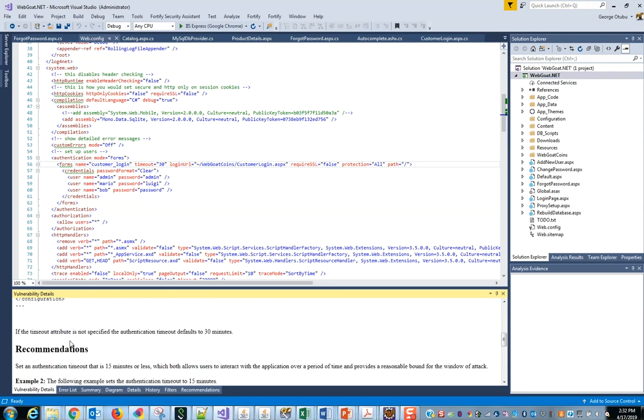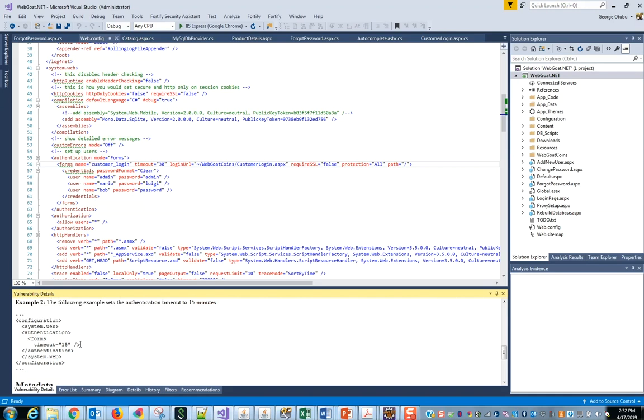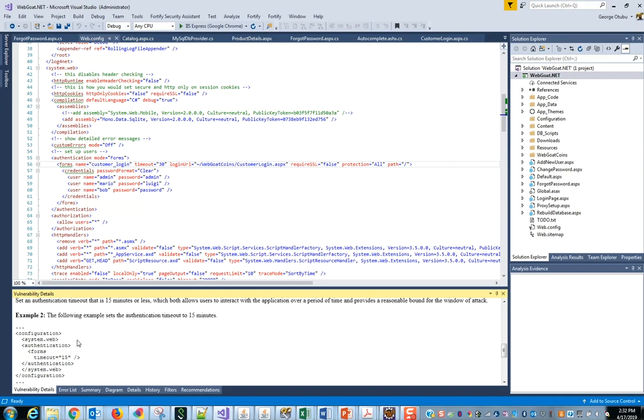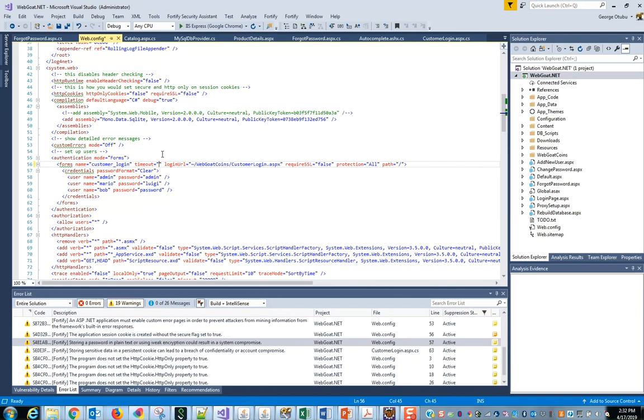Now, if I go ahead and scroll down, you would see that we also do provide recommendations on possible ways to fix this issue, and we do have a couple of examples. So one recommendation here is taking down this issue to 15 minutes or less, and when we look at the timeout here, it's currently set to 30. So I'll go ahead and go back into my error list so we can take a look at this issue here. And as you can see, let's use the example and say I take this down to 10 minutes. This is an issue that doesn't exist again within our code base.